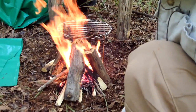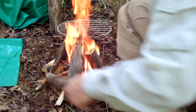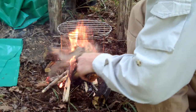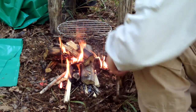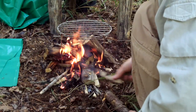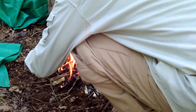See how well that fire is going? So I think it's going good enough. I hope I don't kill it, but I'm going to try to slide it all over. So let's take a couple of sticks here. Slide it over without knocking the grill down. Now see, the fire's still going. Just kind of moving it over. Kind of a sloppy way of doing things, but it works. Scoot that back. Scoot that in.